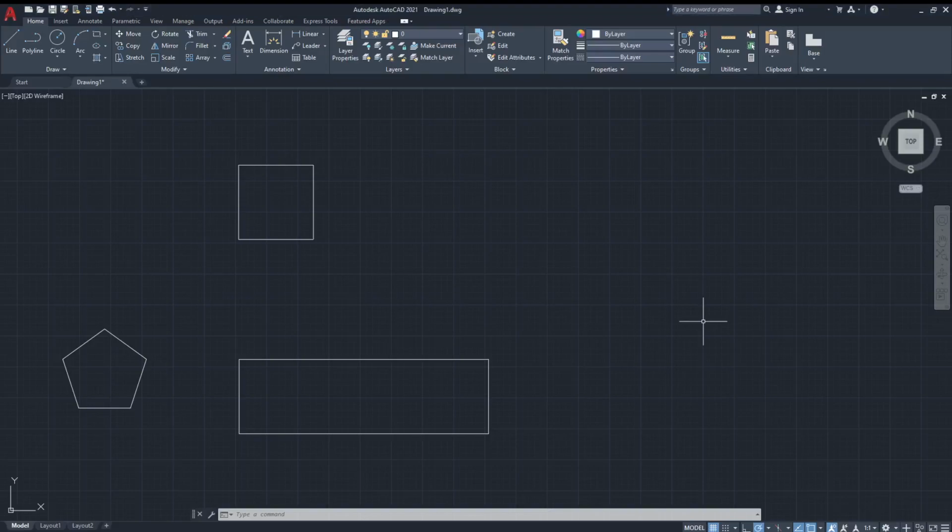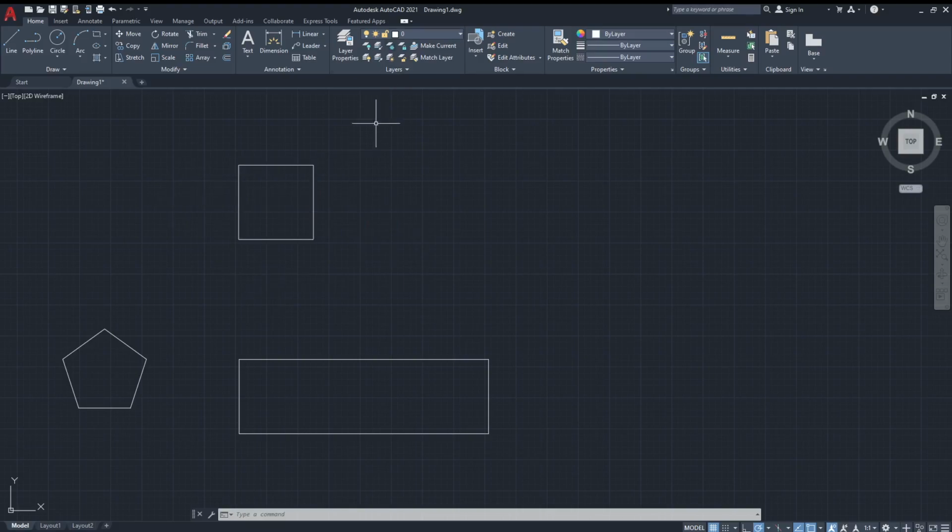In today's lesson, we'll be going over the moving section. We will try and move some shapes, as you can see, right here on the screen. So without further ado, let's get started on it. As I always say, try to practice alongside me. Let's get started. Moving is pretty simple.